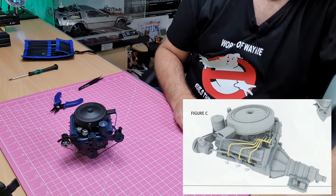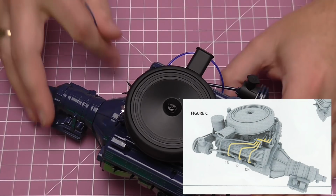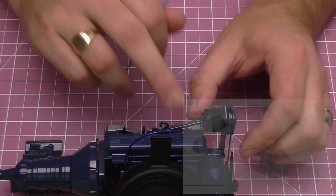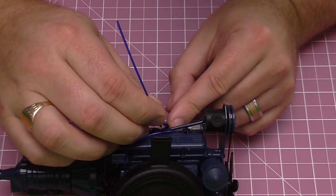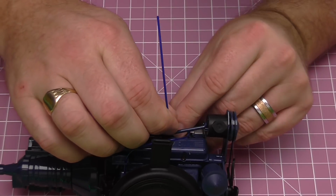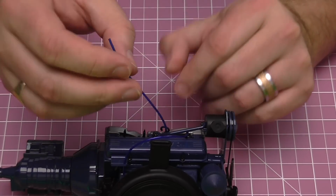Now we're going to take the 80mm cable, which is labelled J. And just like last time, we're going to go to the next spark plug along. Put this in. Push it down into place. I don't think I need to take this spark plug out. No, that's gone in absolutely fine.